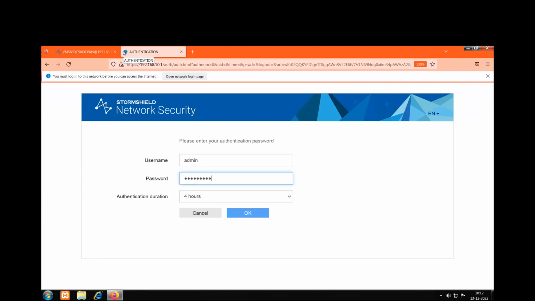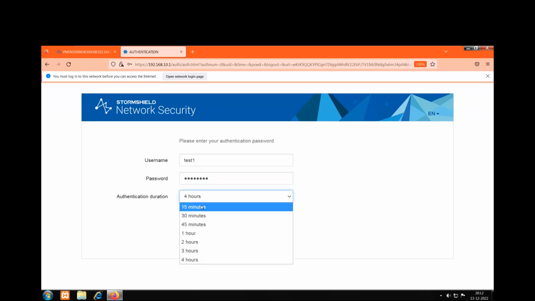It is first asking me what is the user ID and the password. So it is first saying you have to authenticate. Only after authentication you will be able to access internet. So here I'll give the username test1, and the password I have configured as test at 123, and I say I want to access internet for 15 minutes. So automatically after 15 minutes, internet access will be blocked.